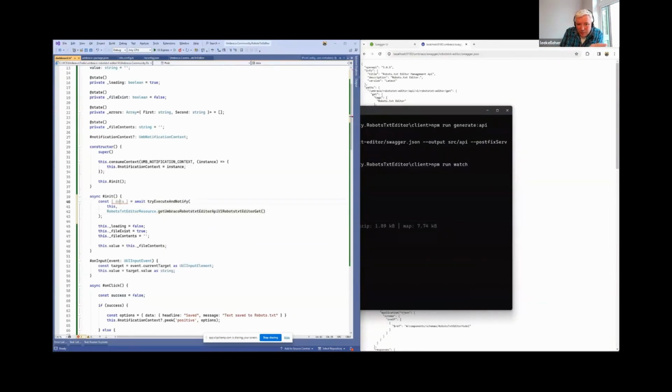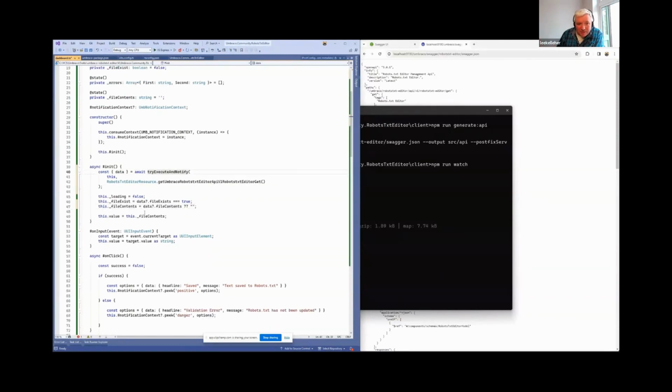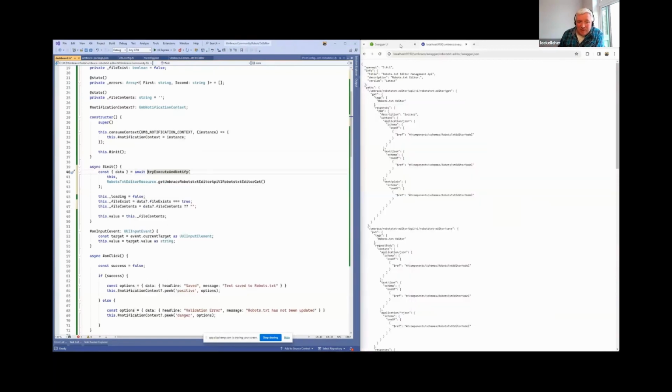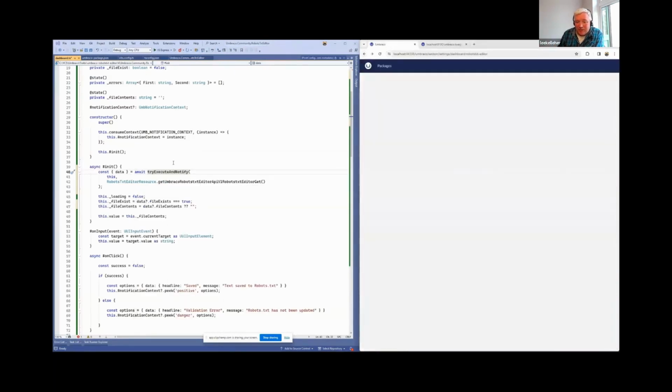Yeah, so to do that, you would make a call like this, where you say you want to use the resource of our robots.txt management API. I hate the fact that that's a super long method name. I'm told there are ways of fixing that, but for now in the video, that's the way it is. So that's going to go off to the server when it's being initialized, get the contents of this robots.txt file from the root of your website, and then check if it exists and load in the contents.